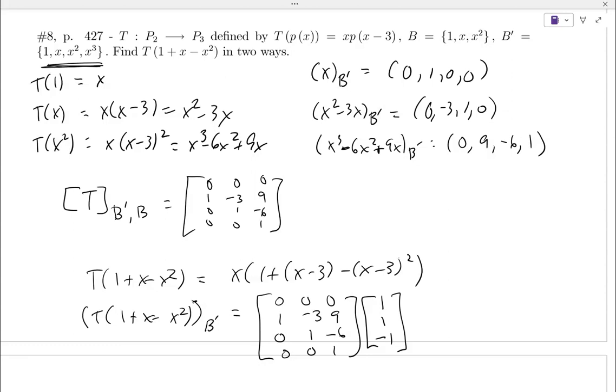Now, of course, this will be the coordinates of the result when you're done. Okay? So do that for Friday. Make sure you get the same answer both ways. That's the whole point of this, right? The whole point is we want to replace the transformation with matrix multiplication. It's a lot easier to program matrix multiplication than it is to try to program every other space into your computer and what the operations are.